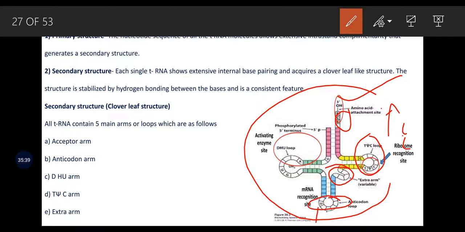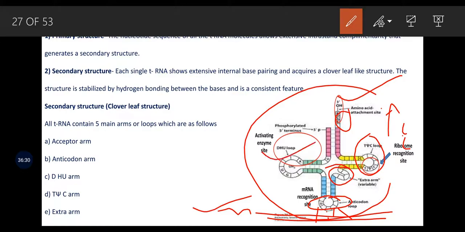This is an anticodon loop like this. Codons will be attached to this. That means the codon will be present on mRNA and this will act as an anticodon. This helps in the mRNA recognition site. The function of tRNA is bringing the amino acids and making the codon-anticodon pairing. On mRNA we can expect the codon, or mRNA acts as a coding region, and the tRNA that brings the amino acids acts through its anticodon, and by pairing, a particular amino acid sequence will be synthesized. So next we'll move to the other side, that is the left side of the cloverleaf structure.